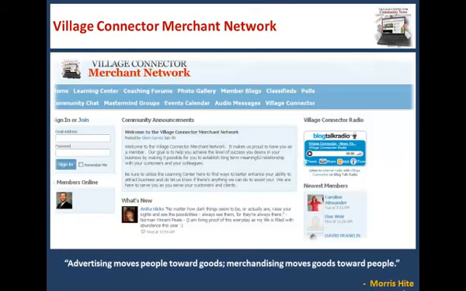We also, in the process of plugging you in with the rest of the merchants, position you to have a communication system that allows you to collaborate with and connect with other business professionals that may be good referral sources, may be good customers for you, may be good collaboration partners on a number of different levels. But again, because they're all part of the same country club that you belong to, you have a much better opportunity to establish a relationship with them than if you just went to the yellow pages and started calling people without having any previous connection to them. So the Village Connector Merchant Network is a valuable resource to you, and we want to make sure that you understand all the ways to take advantage of it, which is why we created the Learning Center.